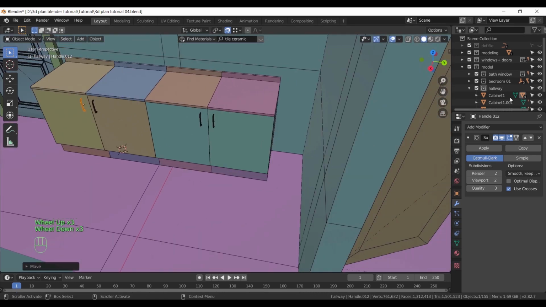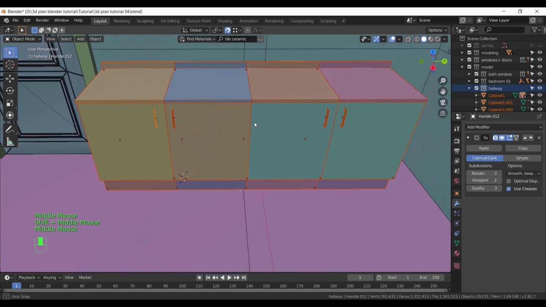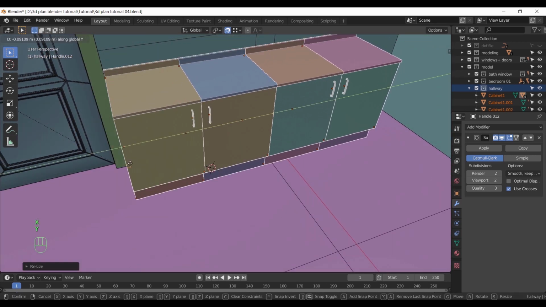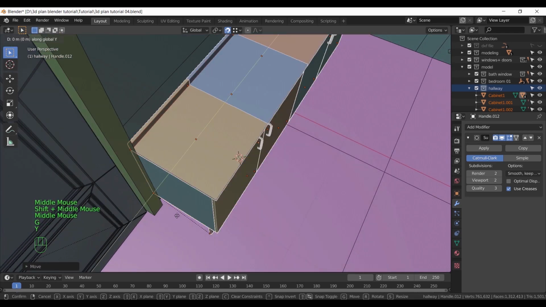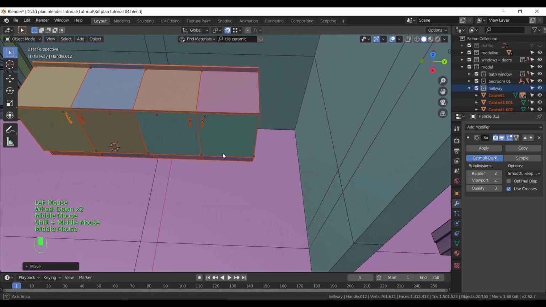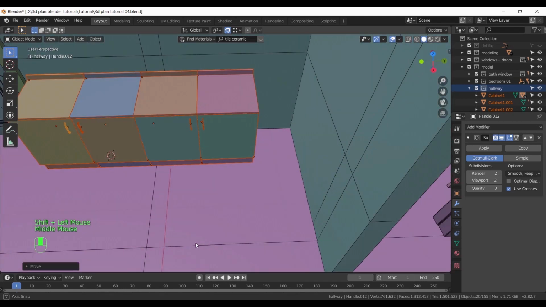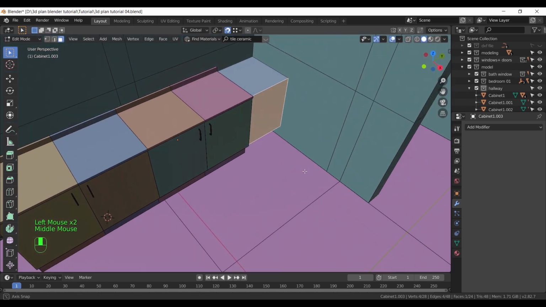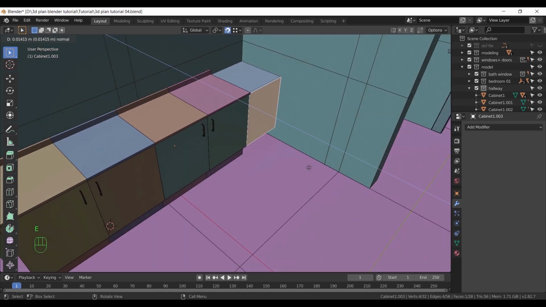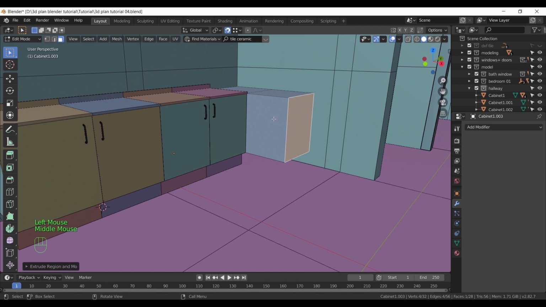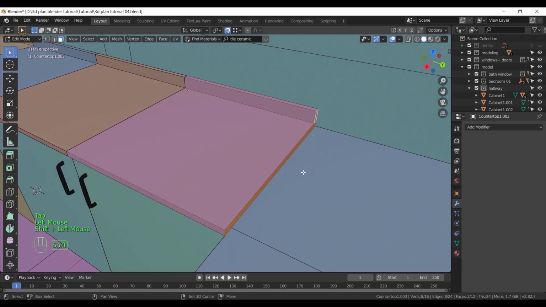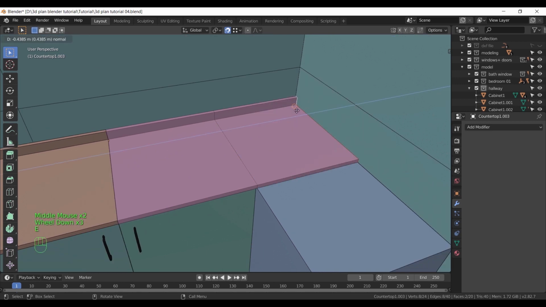I did add another 2 copies and adjust the scale in all of them. Here in the last cabinet we added, we can select this face in edit mode and press E to extrude it along both walls. We also need to extend this top part in the same path along the corner.